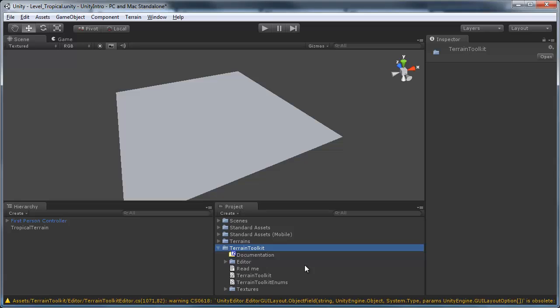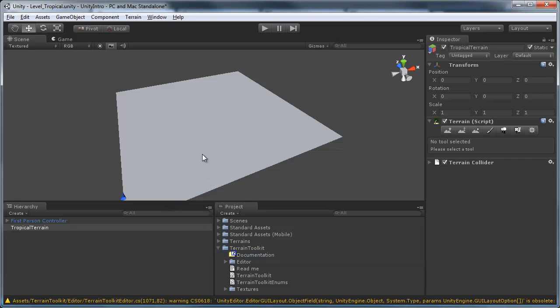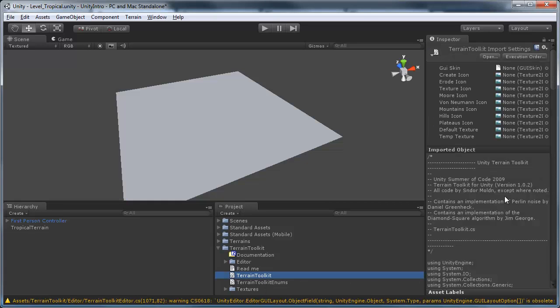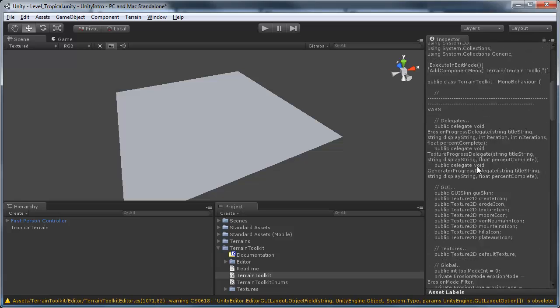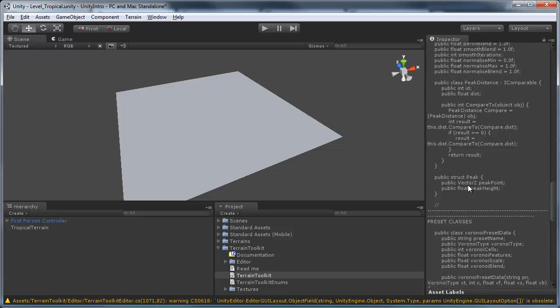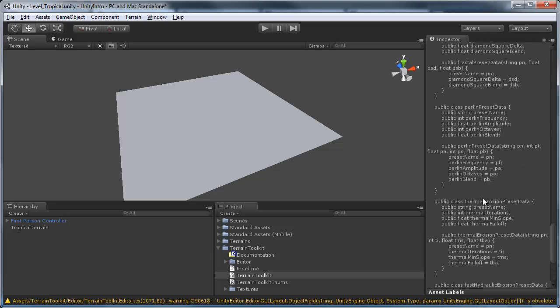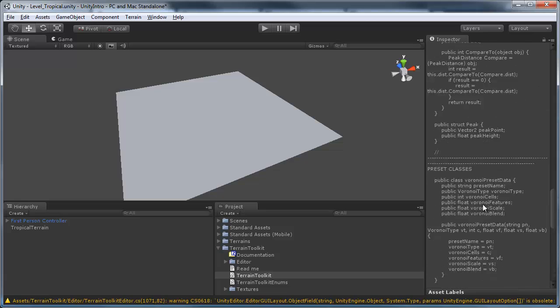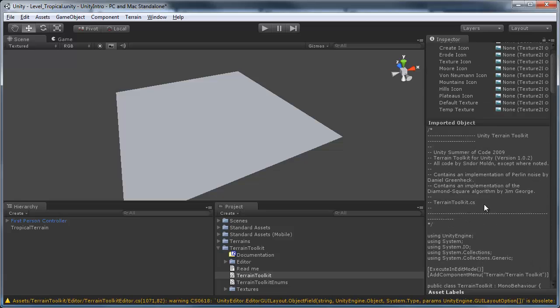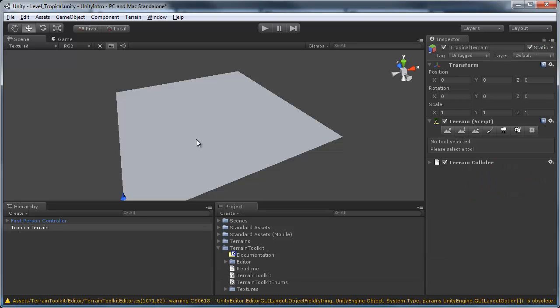Now, if I expand this, you have the documentation, which is on the internet as well, and it's here as a zip file or a RAR file, and you can read it from there. What I actually need is to select the terrain, and if you look carefully, this is the terrain toolkit. This is the script which I need, with the C# icon on it. When you just click on it, without double clicking it, this is the whole script that makes up that terrain toolkit.